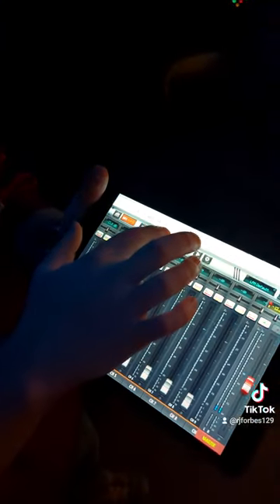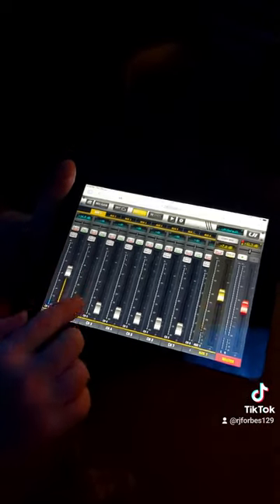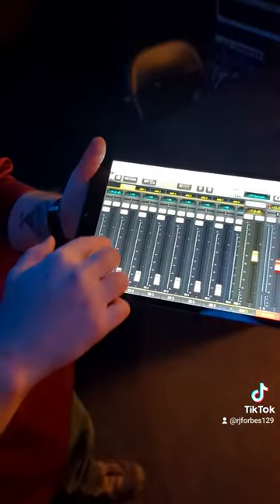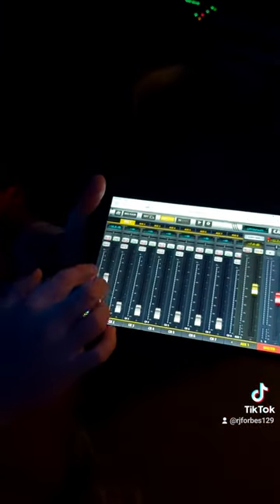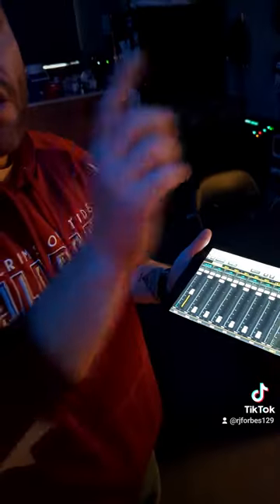If I want sound to go from that camera I just plugged in and go into vMix, then I need to adjust the aux sends. By clicking on aux sends and clicking on and adjusting channel one, and making sure that when I talk into that mic it comes out at the volume I want to hear it at, then all that sound will go to vMix, which we will show you right now.